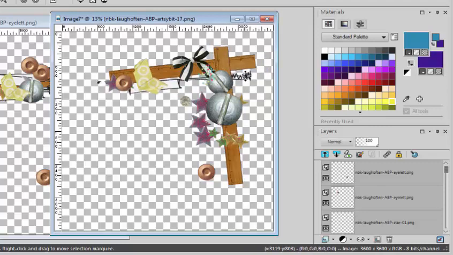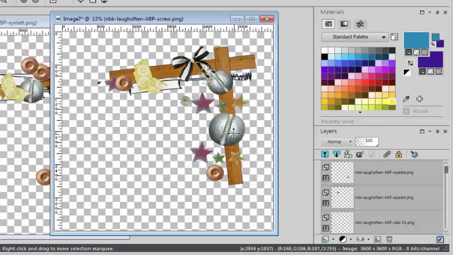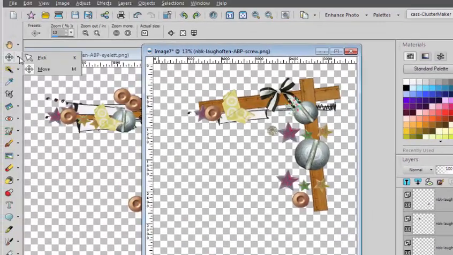And after that, I can rearrange elements the way I prefer and making it also logical. So these stars, I don't want to have them overlap my rulers, so I'll move them in a way that one can be on top and the other one could be on the paper. Maybe this one is too many, I'll remove. The little screw, well, it's not really little, so maybe I will size it down.